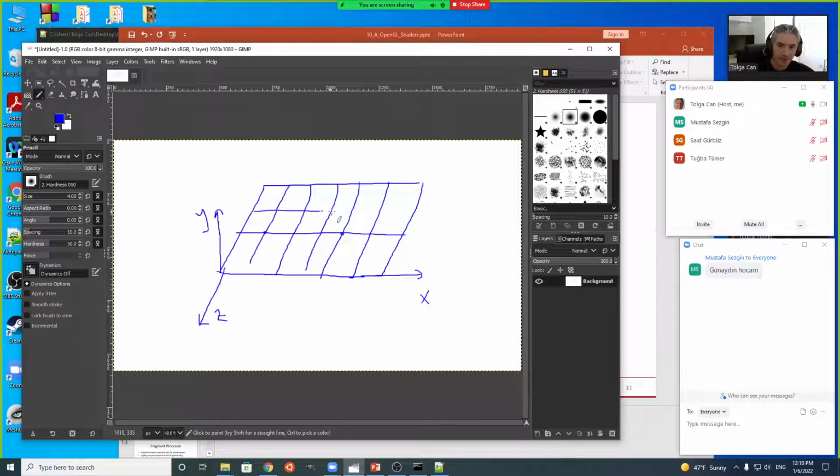If you define a grid like this, each of these grid cells may have triangles like this. I'm just showing a couple of them. They have their xyz coordinates, and initially they may all just be x0z. They may all be at y equal to 0.